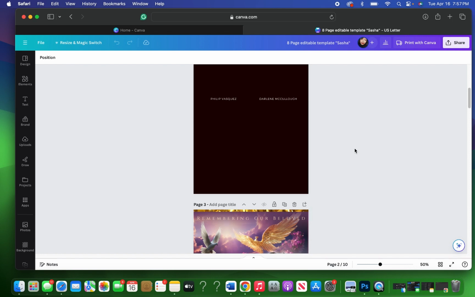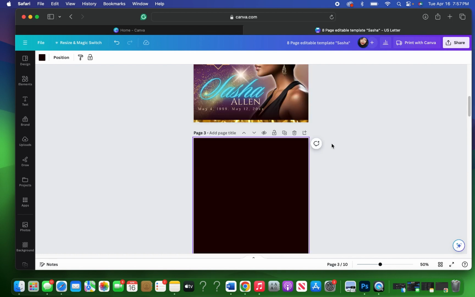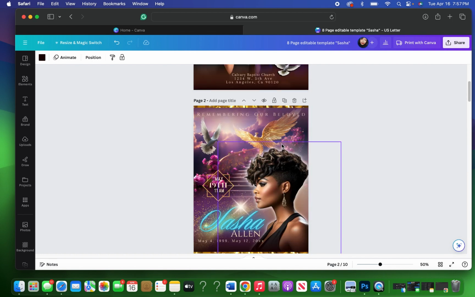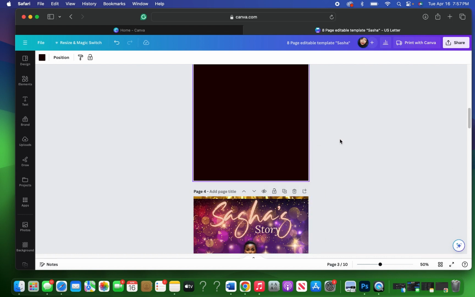And again, we do know that page 2 right here is what I call my scratch paper. So I'm going to get rid of this. I'm going to move page 2 down to where it is now page 3, because it is my scratch paper, which is strategically placed between the newly designed cover and where the obituary is going to start.